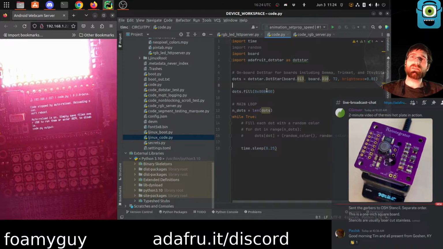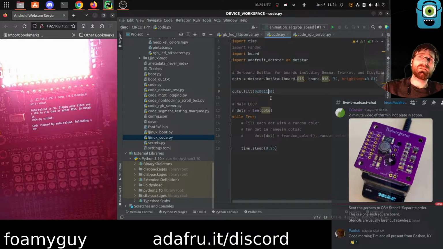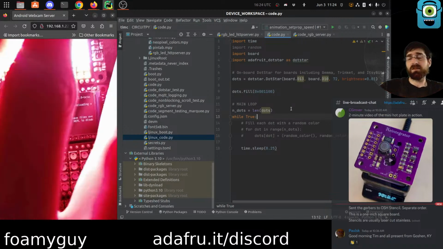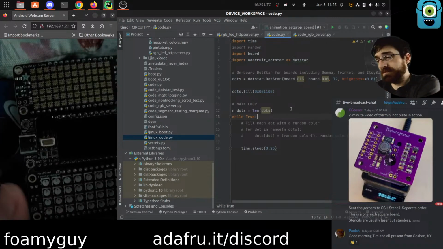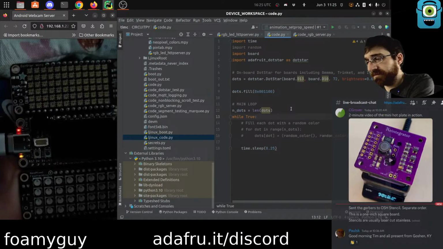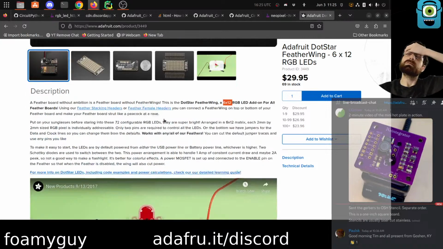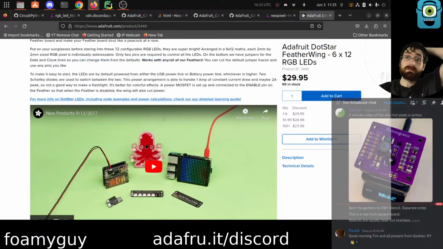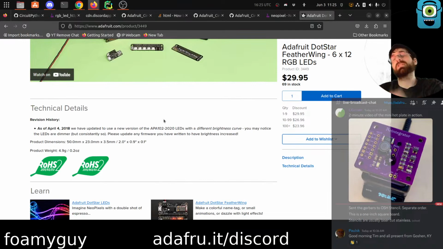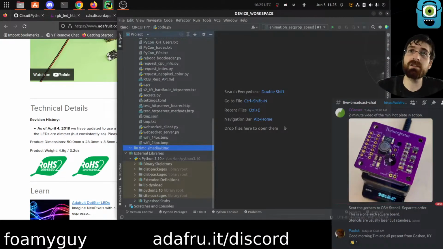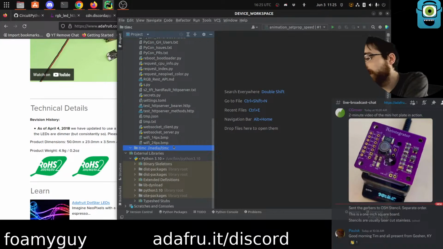So that's not green, first of all. And it is obviously brighter than the sun. Okay. Oh my gosh, are you kidding me? First, it turns on automatically, obviously, because CircuitPython.